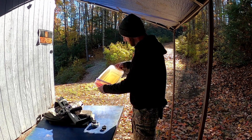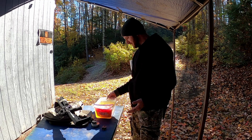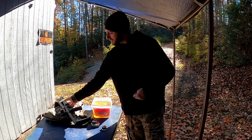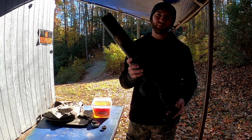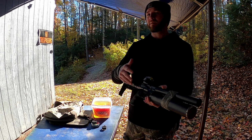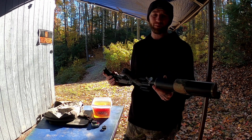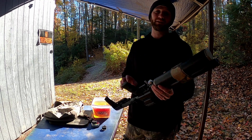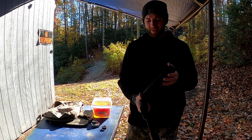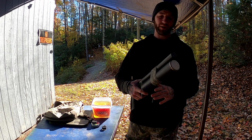Now mind you, it is really nice. It turned out really nice this time. However, it's not clear, and so it can be a little bit more difficult to see through it. So I figured we'd bring out the AEA HPSS Plus in 25 caliber. For many of you that may not know, this is a 25 caliber semi-automatic PCP air gun. This is by a manufacturer named AEA, and has a beautiful folding stock. It's very tactical, has this large air cylinder on the bottom here.